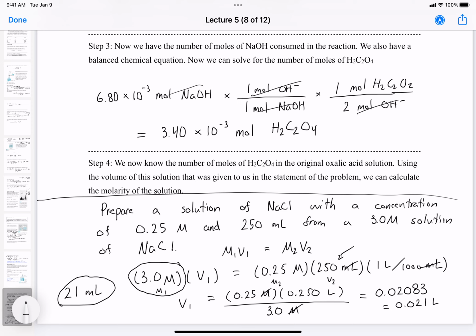So typically, sometimes diluting something is easier than preparing a very small concentration of something, because you can't weigh that small amount out on a scale. So it often becomes impossible to do that. So dilution is a very important skill.